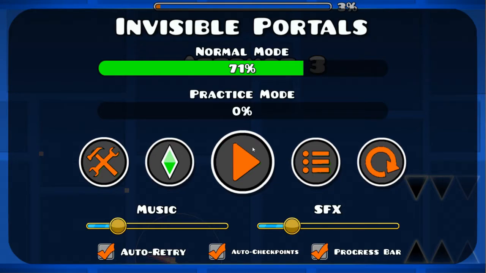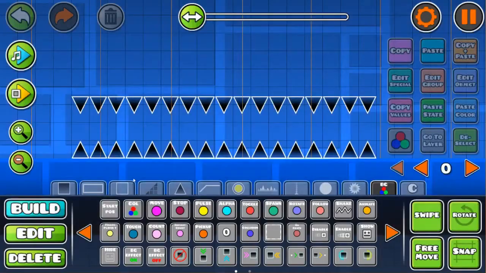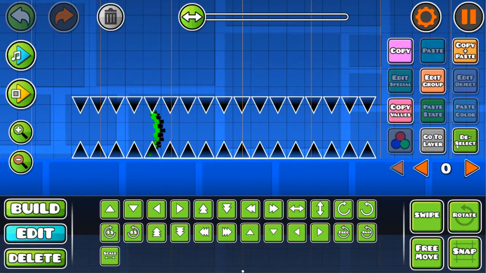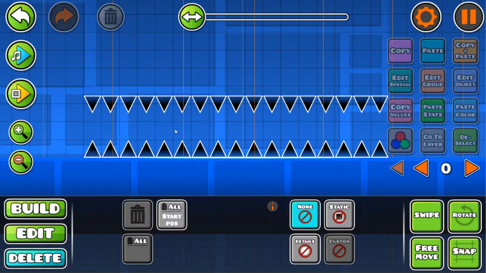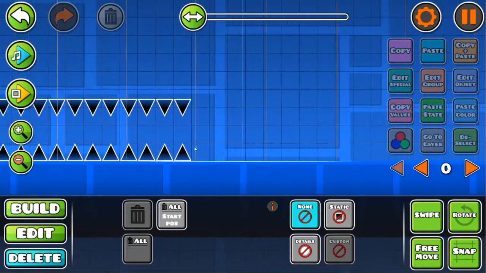Now, I'm not just talking about a single portal, I'm also talking about people putting at least 5 portals in a row, and it's super fast, you can't see your character, which is the most important thing you can have in Geometry Dash, your ability to see what's happening. And by making portals invisible like this, it removes it. Now, there are of course instances in which it can actually be used in a good way.